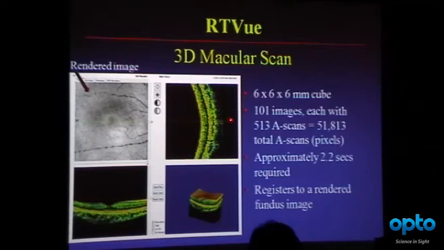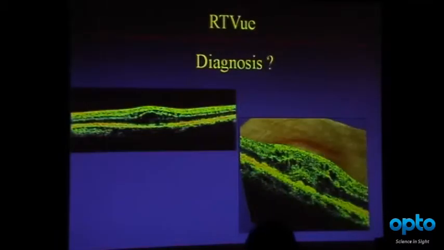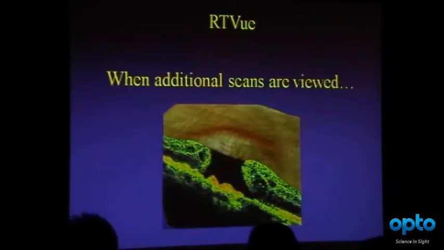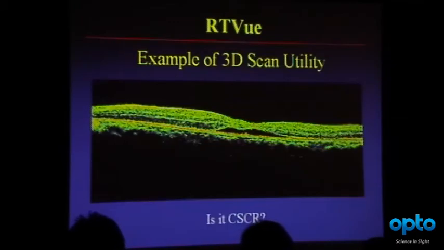Across the rendered fundus image is the exact scan that you're seeing here. And in the bottom right corner, you can see the three-dimensional image. The reason this can be important, especially if your imager or photographer is not very experienced and you have a patient who can't fixate, is that if they just print out one scan and you see this, you make the diagnosis of macular edema. But if you look at additional scans, you see clearly this patient had a macular hole.